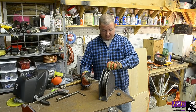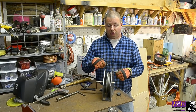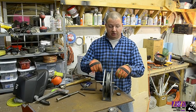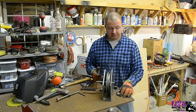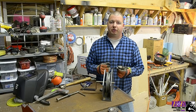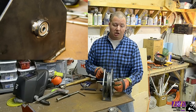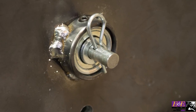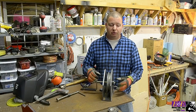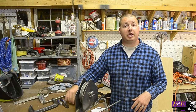Next thing to do is start assembling things. We can take our handle, pass it through our frame, center it up, then punch and drill for the arc clips on the inside to attach the handle to the pulley, and drill and pin the outsides — that's the cheapest route. But the way we're going to do it is a little bit nicer. I got some ball bearings — four dollars each — plus about two or three dollars for a lock collar. We'll place the bearings on the outside, tack the lock collar onto the frame, and still drill and arc clip the outsides so we can pull it completely apart if needed. It gives it a smoother feel. We got everything pinned up really nicely — really smooth operating.